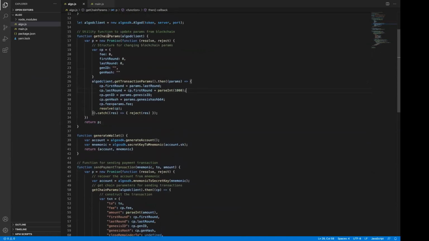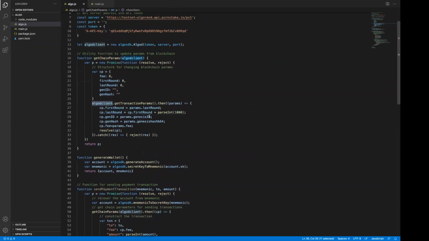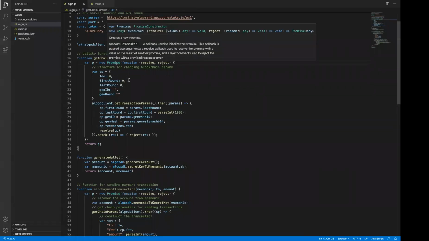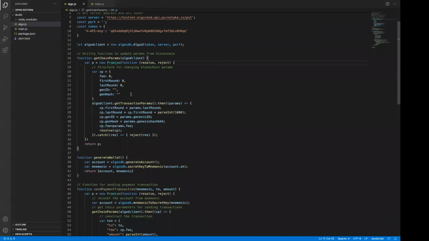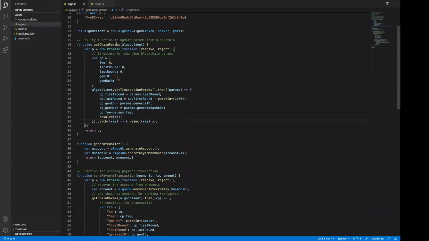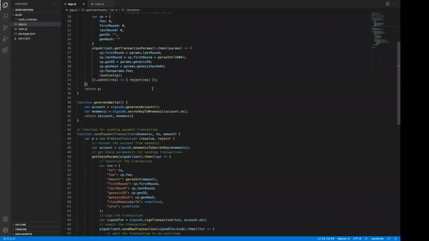This function, as you can see, sends a request through the Algorand client instance to the network to request these parameters. And this is written in the promise flavor. If you are not familiar with promises, it is an asynchronous JavaScript function style that you can write a function like this, and it will return an asynchronous result.